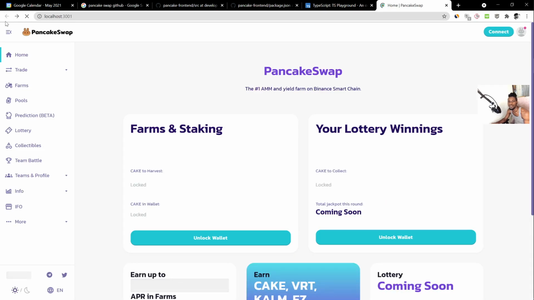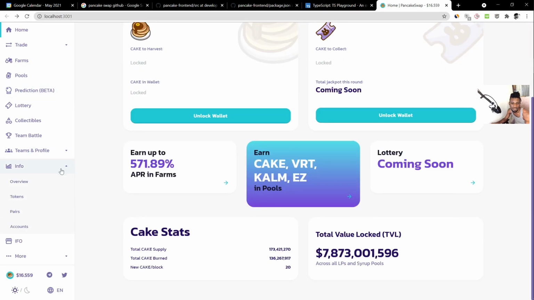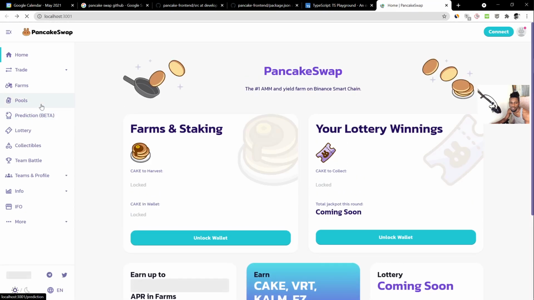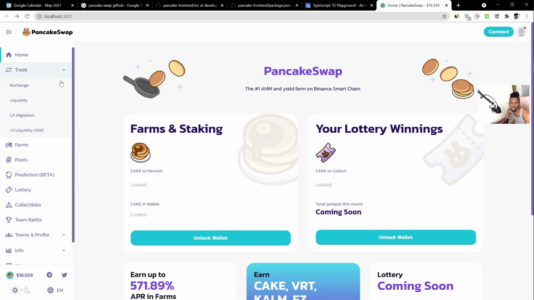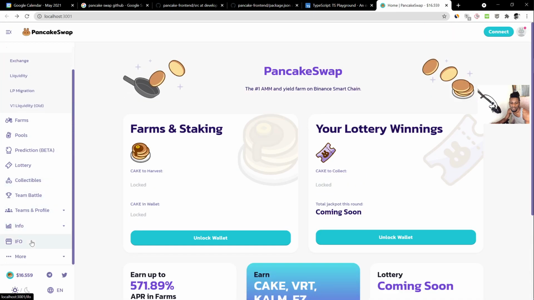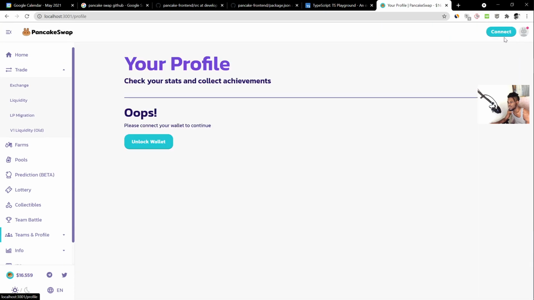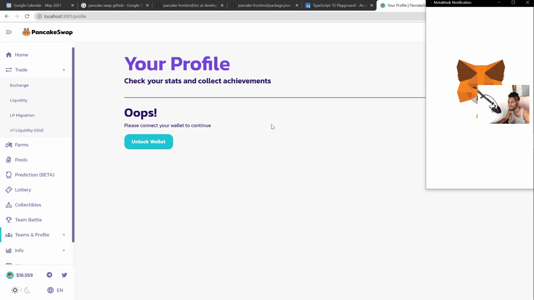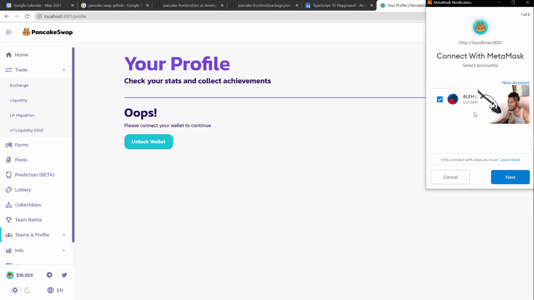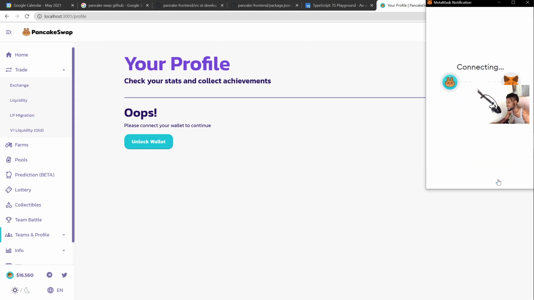Wait, what? Does this thing connect to, is this safe? Let me see. If somebody hacks my computer, fuck it, let's do it.